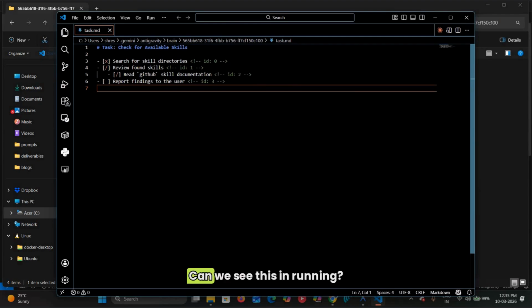Now, can we see this running? Let's say, how many skills? Okay. Do you have any CSV summarizer skill? I'll just ask a question first. So I ask it, do you have any summarizer skill? Okay, it has some previous query running. Maybe I need to stop this one and send it again. So now I've asked, do you have any CSV summarizer skill? Let's see. I'll do a follow up here.